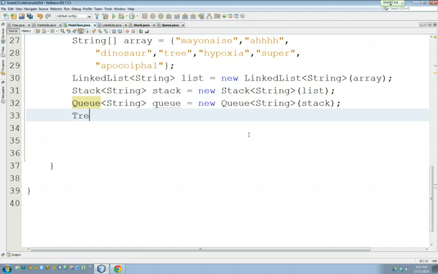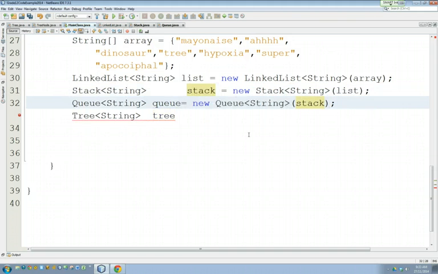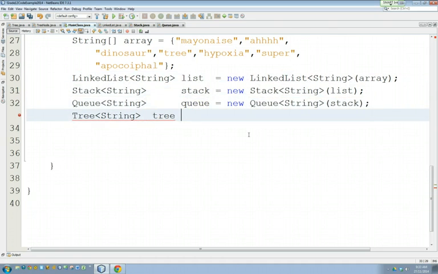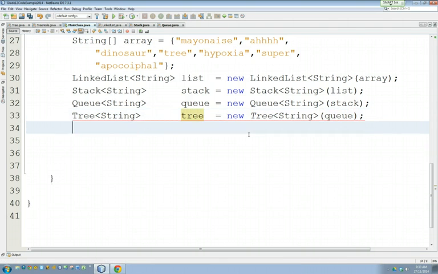And then finally, we'll make a tree of data type string called the tree. Let me just space this out a little bit. It's easier to read. So I'm going to make a tree equal to a new tree, data type string, and I will call the constructor and pass it the queue. Due to polymorphism, a queue is a linked list.